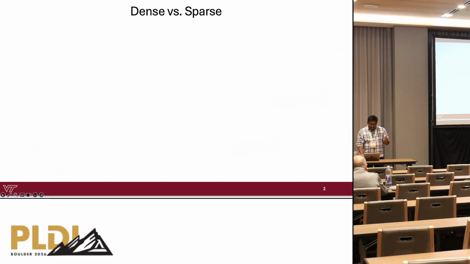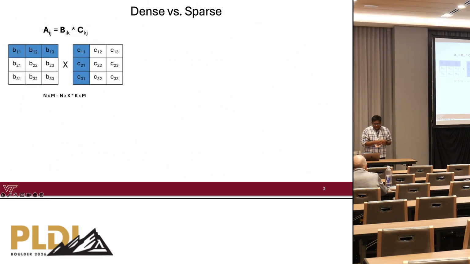So let's take our very favorite example, matrix multiplication. I have given the matrix multiplication A equals B times C in terms of Einstein notation over here. Let's assume that all of these matrices are dense. This is our favorite example, HPC 101. How do we generate the code for this example? It's just a simple 3D nested loop. I want you to pay attention to the innermost nested loop.